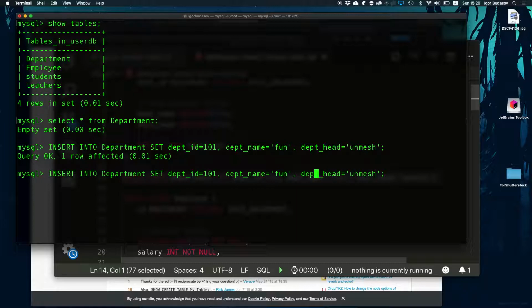Let's insert one more department. It's going to be dev. ID is going to be 102, and Tunmesh is still going to be the head of that department, because he can do dev and fun both.